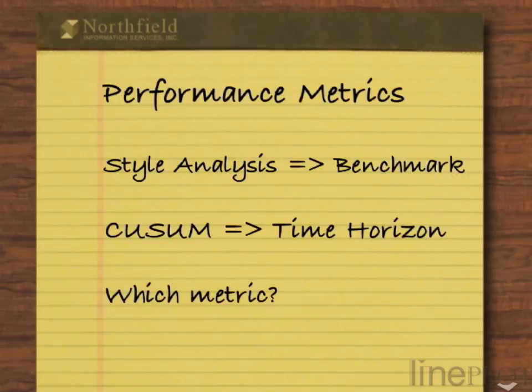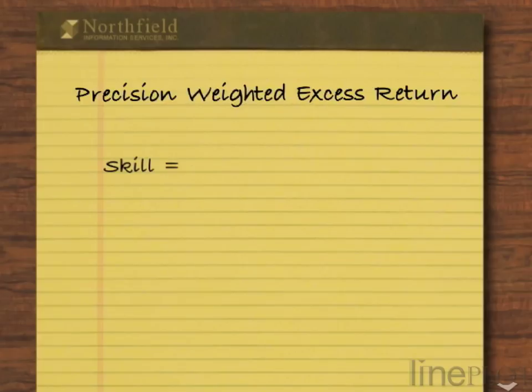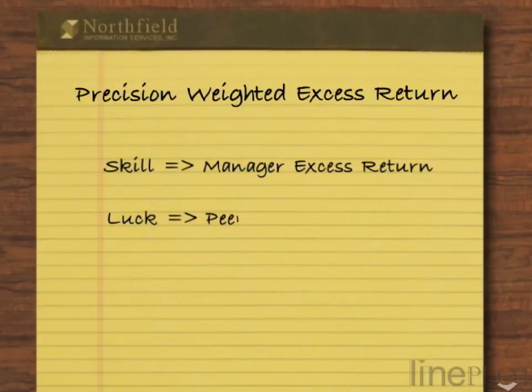Some widely used performance metrics, such as the information ratio, are not congruent to investor goals, except in very special cases. Northfield has studied a performance metric called the precision-weighted excess return and expects to publish these results in a professionally refereed journal. The precision-weighted excess return starts by simply computing the excess return of a fund against a benchmark over the period determined by CUSUM. If the observed results are due to skill, this excess return represents the manager's value added. If the observed results are due to luck, then we can only say the manager's value added is the same as the average of their peers.